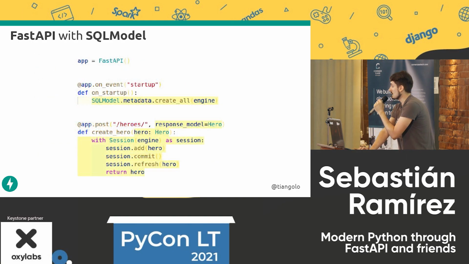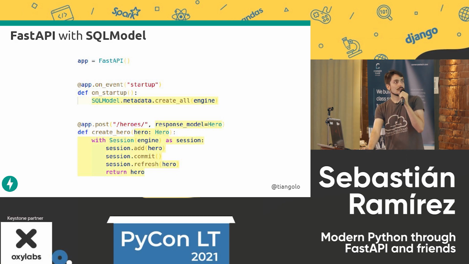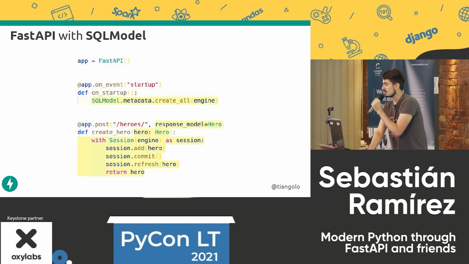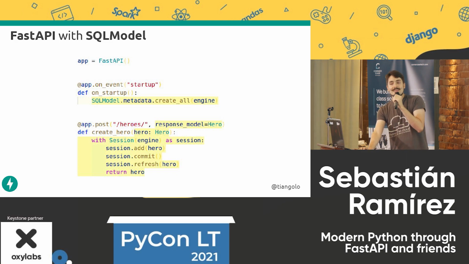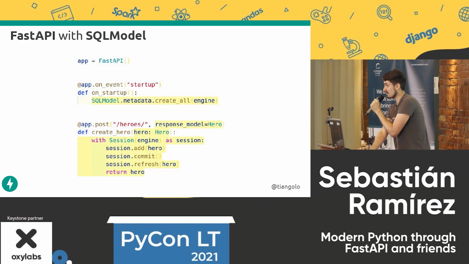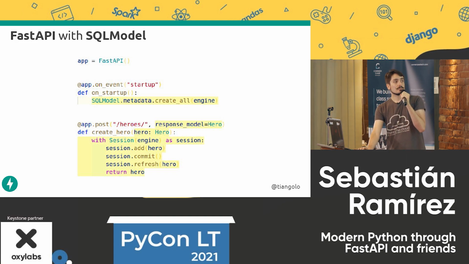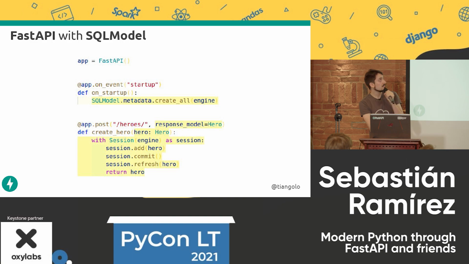And then we can use that in the FastAPI application. So in this case, at startup, we're just creating the whole database. And then we can use that same hero class that we created, that is a Pydantic model and a SQLAlchemy model, by being a SQLModel. And then we can use that same hero because that is also a SQLAlchemy model. We can use that directly with the database. We can save it, we can commit to the database, we can refresh the data, and then we can return it. And then we can also use the same response model.